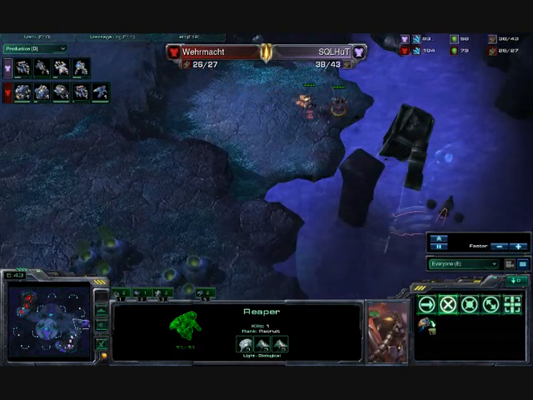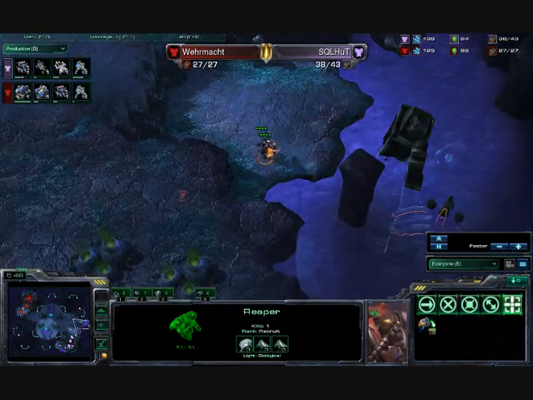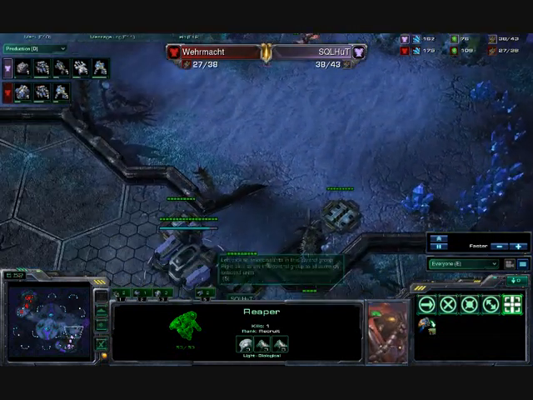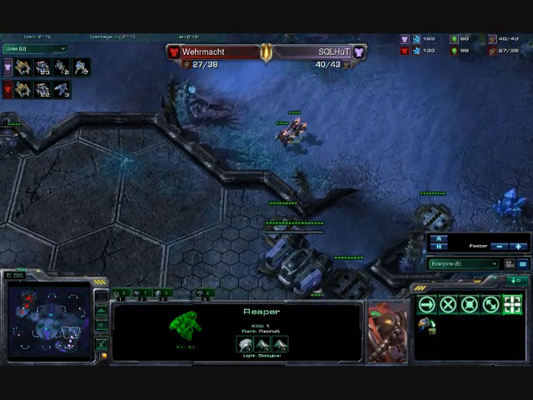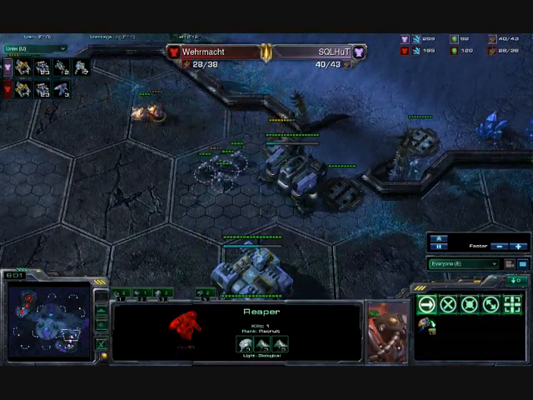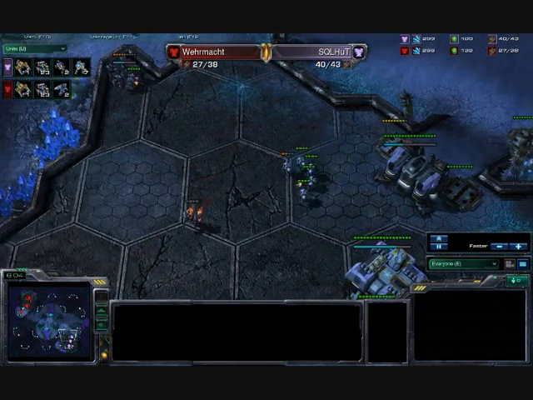Now, it is only just up to 5 minutes, but already Hut's got a fairly big lead. He's leading by 11 supply, so probably about 40% more supply than Wehrmacht. So that's a fairly big difference at this stage of the game. Yeah, but they're even on worker count, so it's just because Wehrmacht was very unfortunate there.